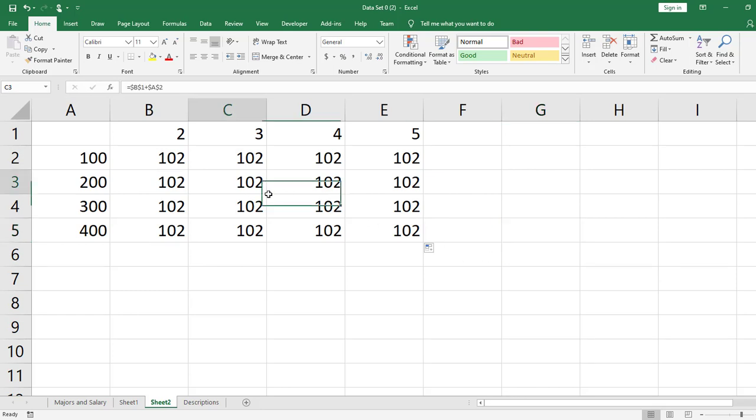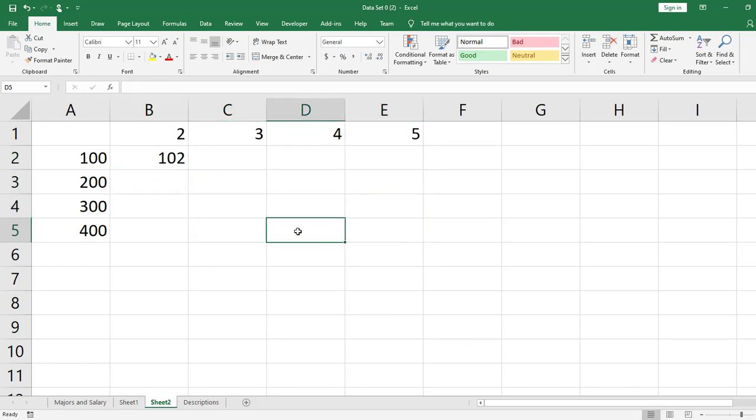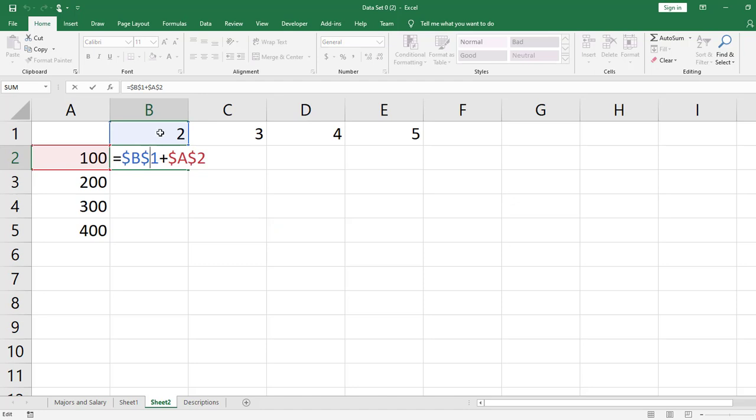So what do I do? Does anyone know? I want it to change, but I sometimes don't want it to change. I only want it to change in certain ways. I want this to go across, but I never want B to go down, or the blue one to go down.